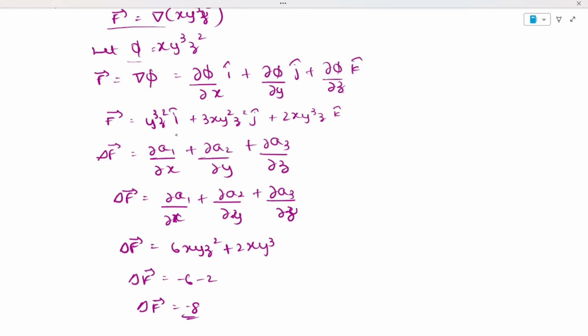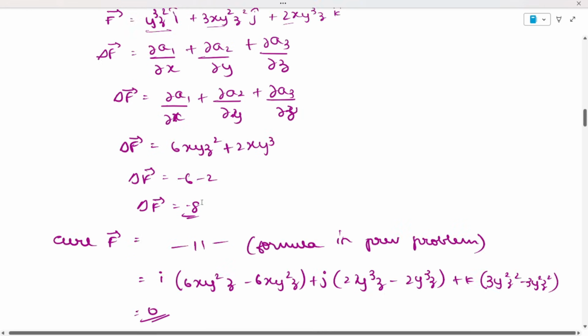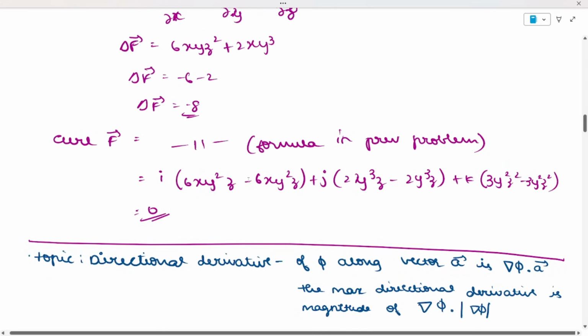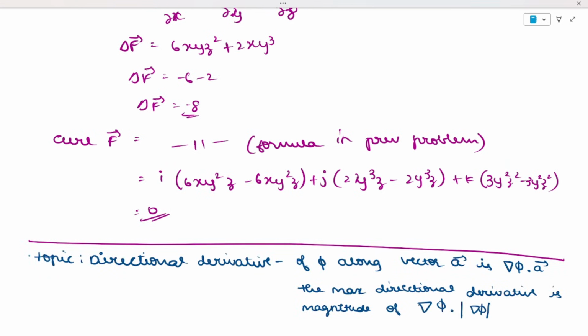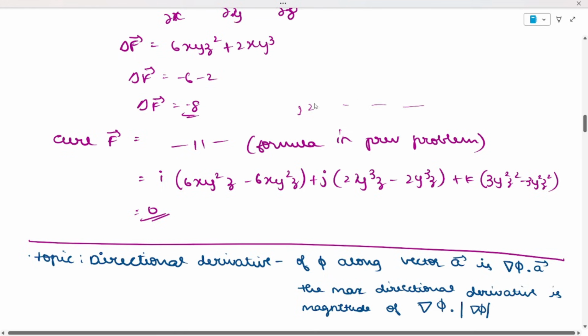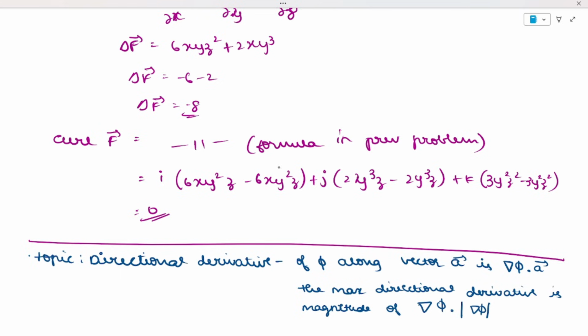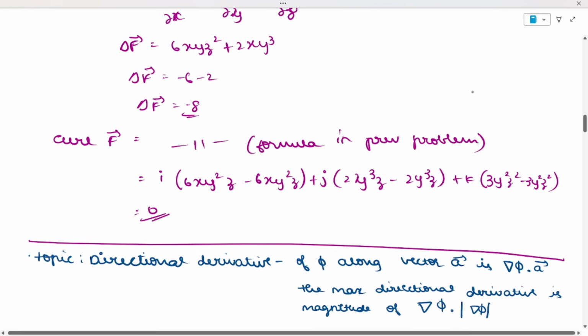Now you have to add that all. You have to differentiate again this with respect to x, y, z, and you have to add, and you will get the divergence value as some -8 value. Now again this curl formula I have given at the previous step that I said, right, 3, 2 and some formula that you have to remember. Next you write the same formula here also, and here you can take again what you have differentiated here and all. If you do, you will get it as 0. Curl will be 0.